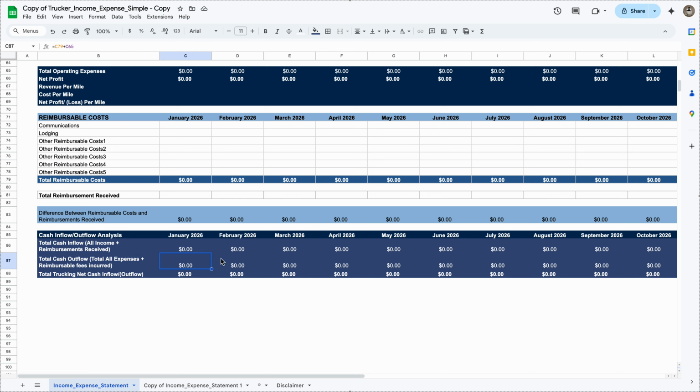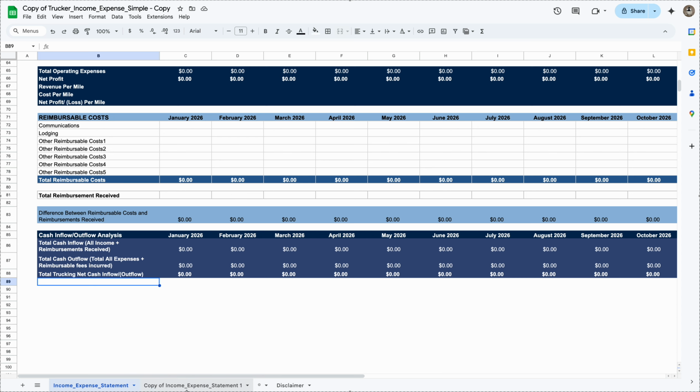If you receive all your fees back and all the revenue and expense, then your net effect is zero. But if you receive less reimbursable expense, then you have less cash for the month. So this is a cool analysis.